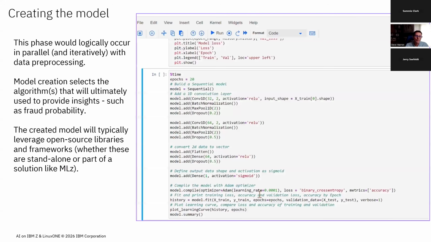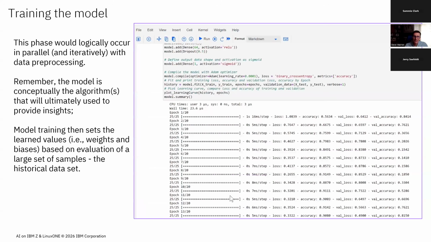It's then going to create a model using one of these AI frameworks that we talked about before. Then you're going to go ahead and train the model with that data. And again, the better the data, the more accurate the results are going to be. A certain percentage of the data they're going to be using to actually train it, and then they're going to use a certain percentage of the data that was not trained to test it and make sure that, okay, I know that this transaction was fraud. Does the model actually say it was fraud, right? And hopefully you'll get something where it has a high percentage of success.